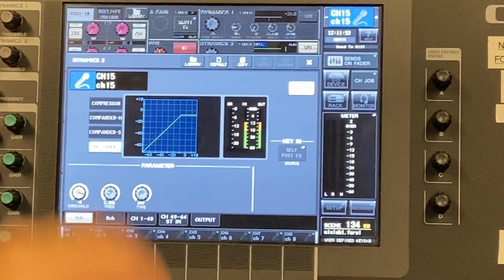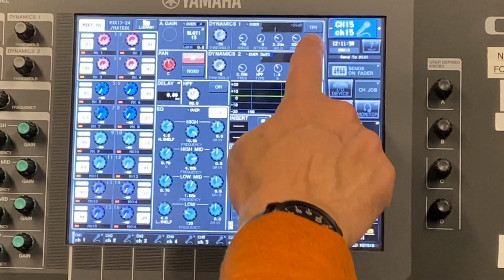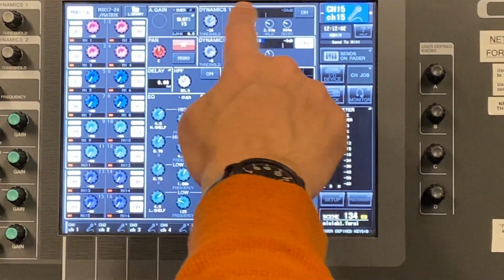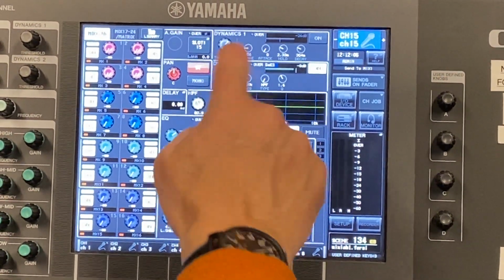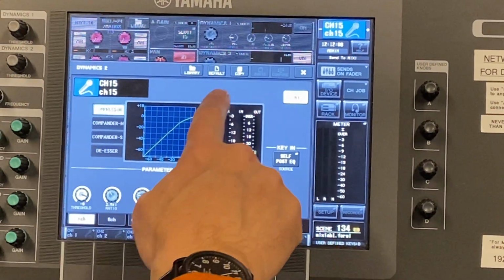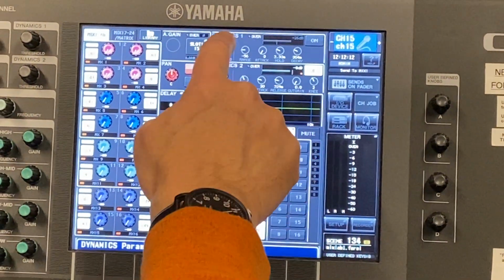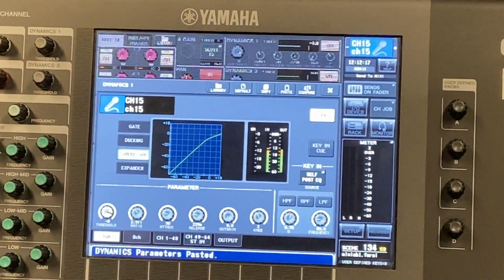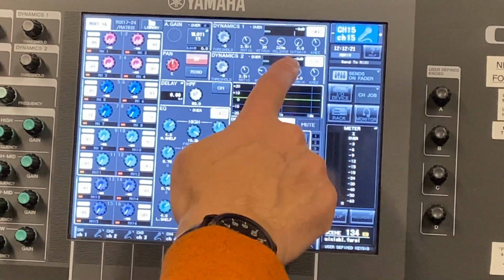So if you do this, what I will usually have to do is go, bummer, I really want the compressor to be the first processor, not the second, because the first processor can't be a de-esser, but it can be a compressor. So what I'll do is I'll go to my second compressor, leave it on compressor, copy it, and then go up to the first processor and paste it. And it turns it into a compressor. So now I have my compression setting on my first processor. So I can go back to my second.